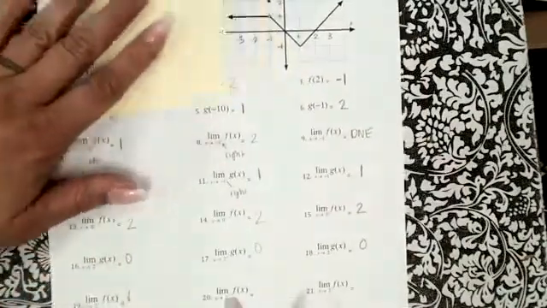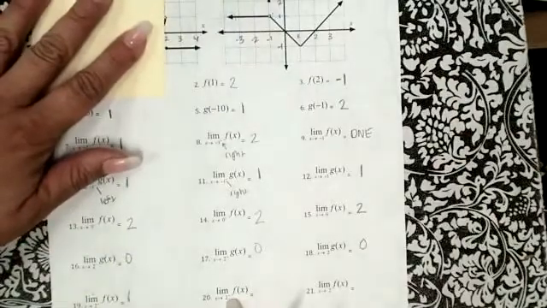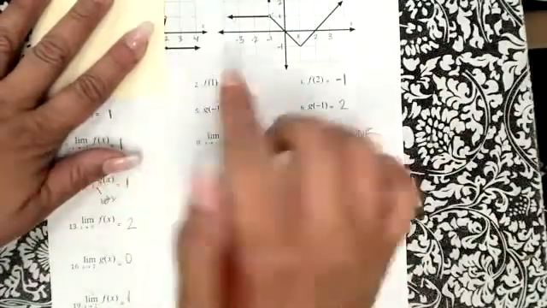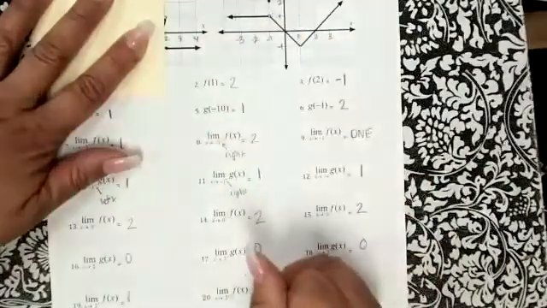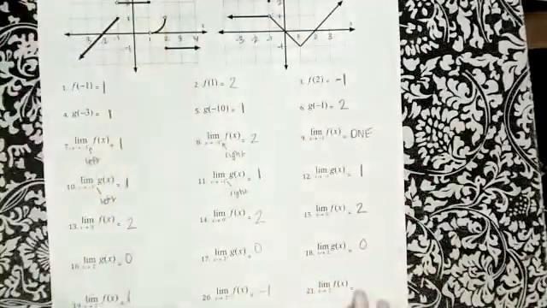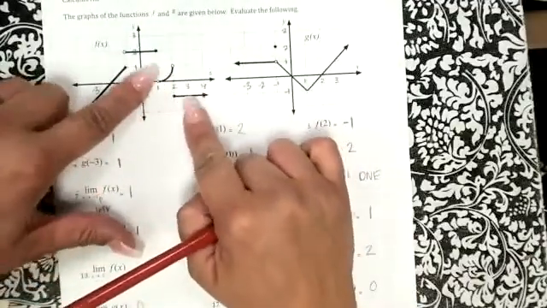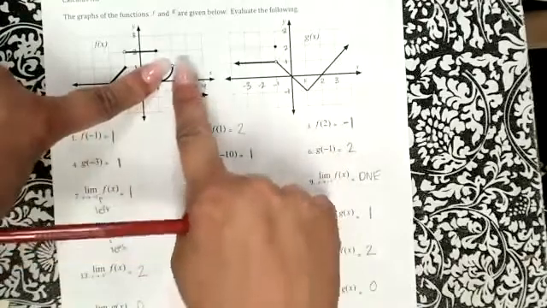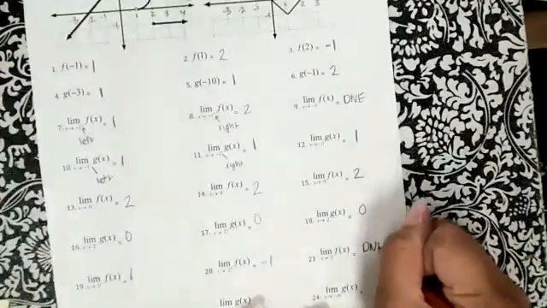Now on this one, you want 2 from the positive side. So you're looking at the right side of it. So at 2.0001, the answer is going to be a negative 1. So you're doing the limit at 2. Look, it's not going to the same number. It's right here. This is a jump. So the limit does not exist.